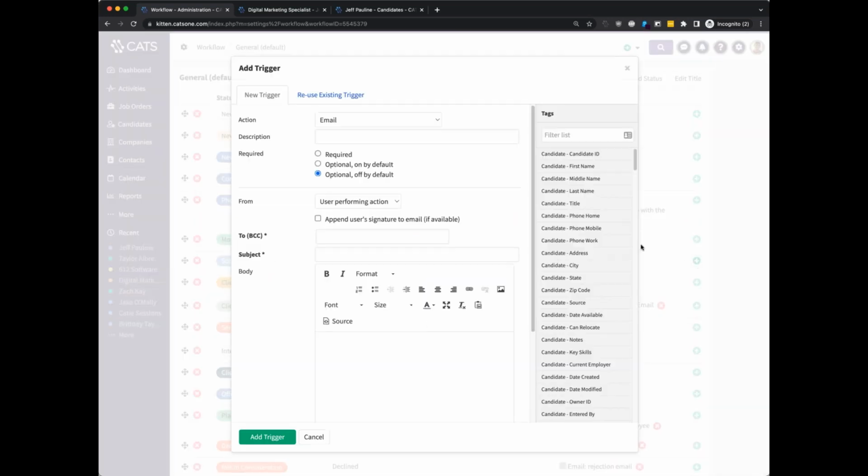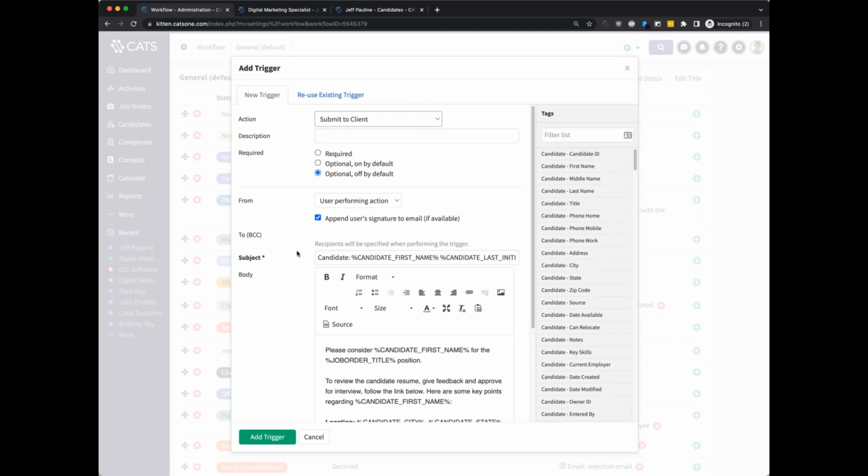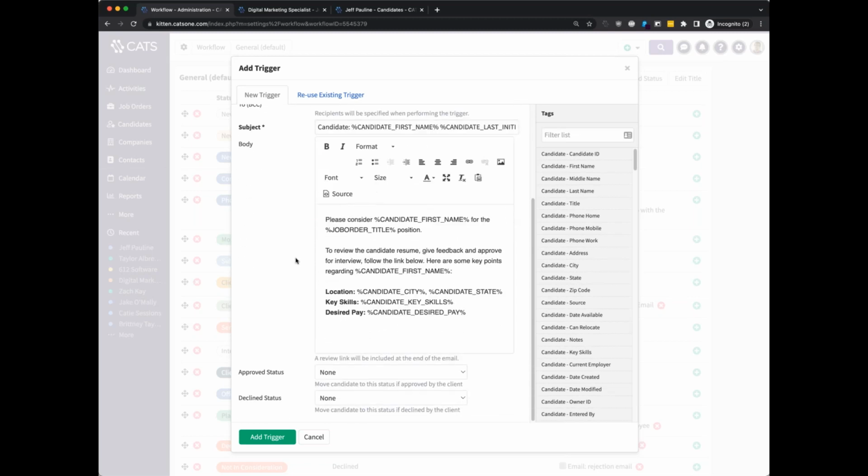All right, so let's go ahead and add that. So submit to client, I am going to add a submit to client trigger. And here's the information I'm going to include. And for now, we're just going to say approved. We're just going to leave it in the same status. We'll manually move that candidate forward once a decision is made. So we'll go ahead and add it.